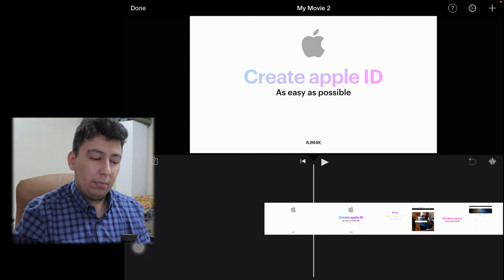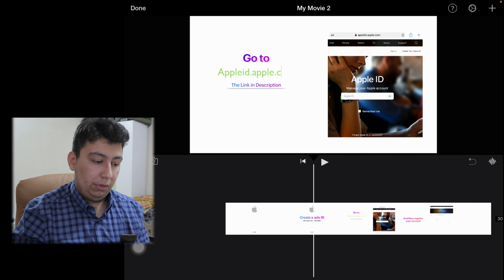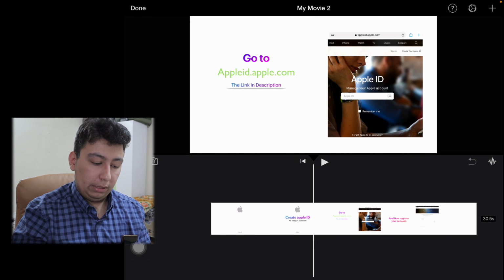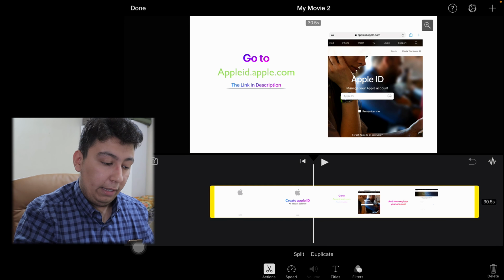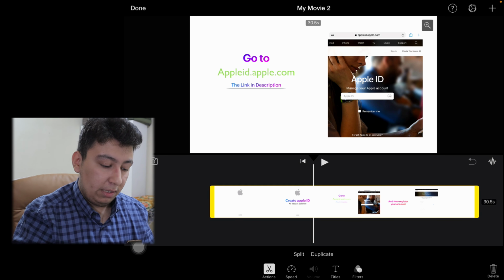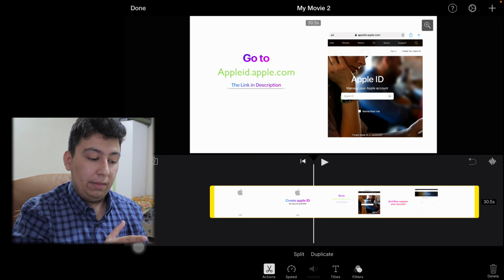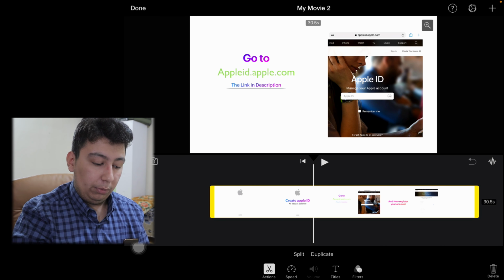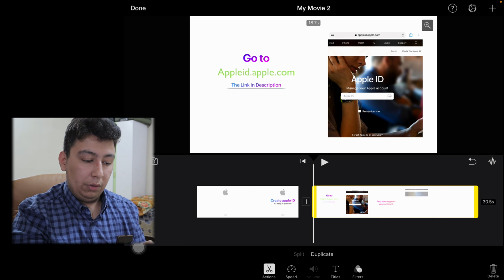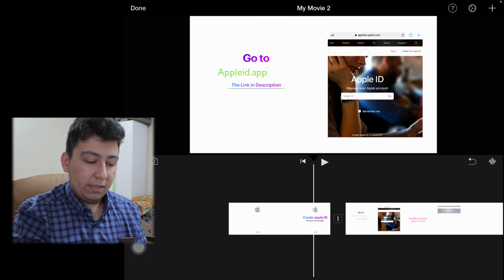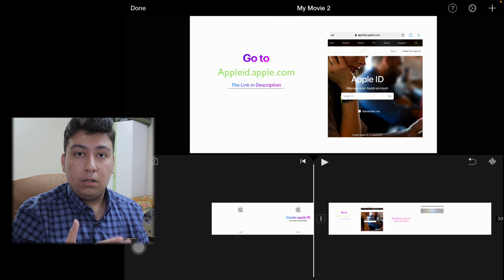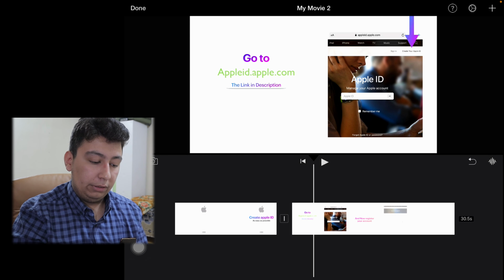Now let's cut some unnecessary parts of the video right there. Like this part, I want to cut it. So what I will do, I just click on the timeline video, and then I have these buttons in the bottom: actions, speed, volume, and I have titles, and even filters. In actions, I have split and duplicate. Split will cut the video in that spot where the timeline is. So I will click split, and now I have two videos in my timeline, and I have this icon in the middle, and this is the transition. I can edit the transition in there.